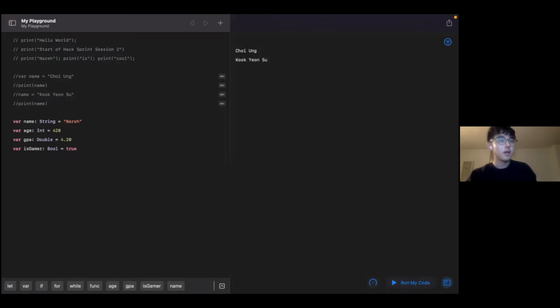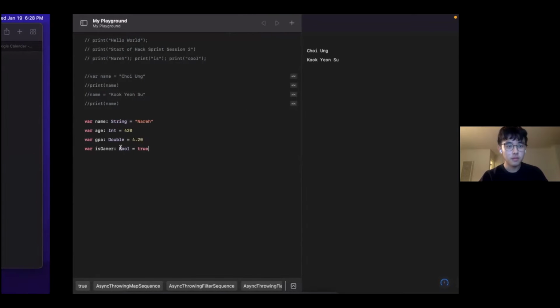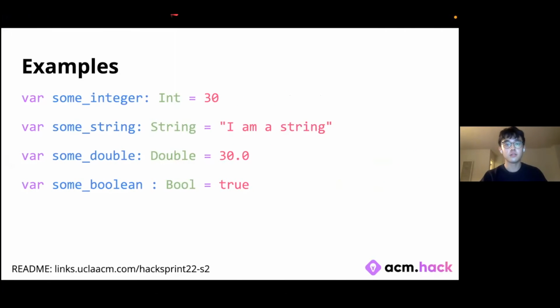Okay, and yeah, so this is how we properly define variables now, and this previous way is like a fake method. So whenever you define variables, please make sure to specify the types, because it is very useful to always specify your types, and it will save your butt in the future. Yeah. Okay. Any questions so far? How's my voice doing?